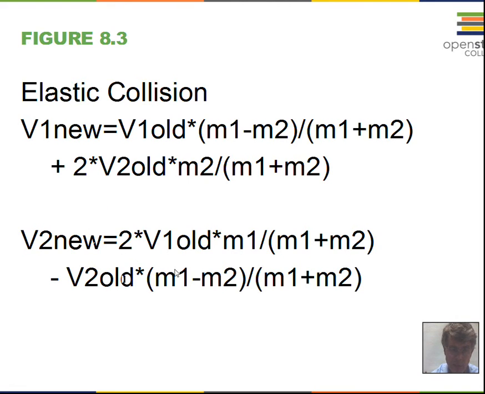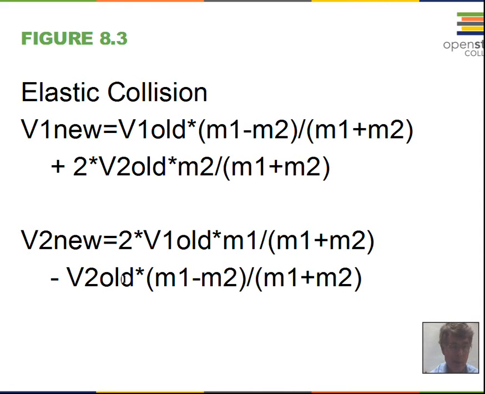Take a look down here. Now this term is a 0. The m1 minus m2 creates a 0 factor. And again, we've got 2m down here. These masses are the same. I have 2 times m up in the numerator. And object 2 comes out with the velocity of object 1. So there are other situations you could do to simplify if one mass is really big or one mass is really small. And my students will see that in class. So we have the elastic collisions.